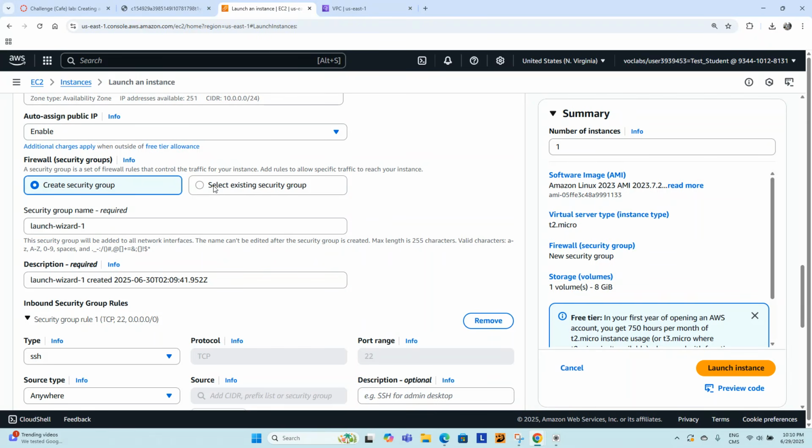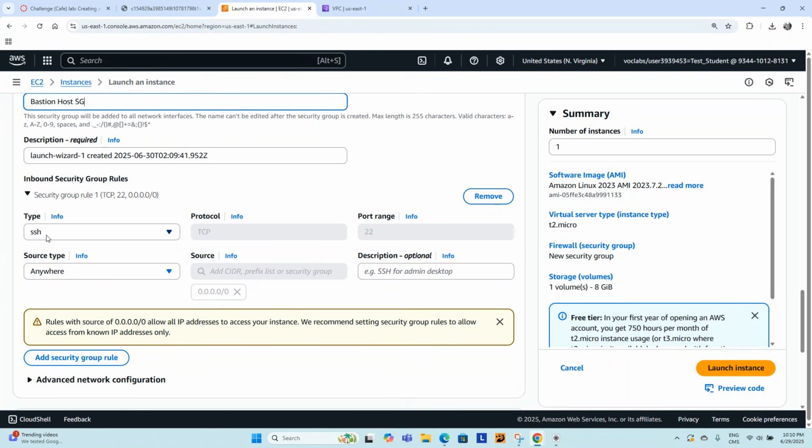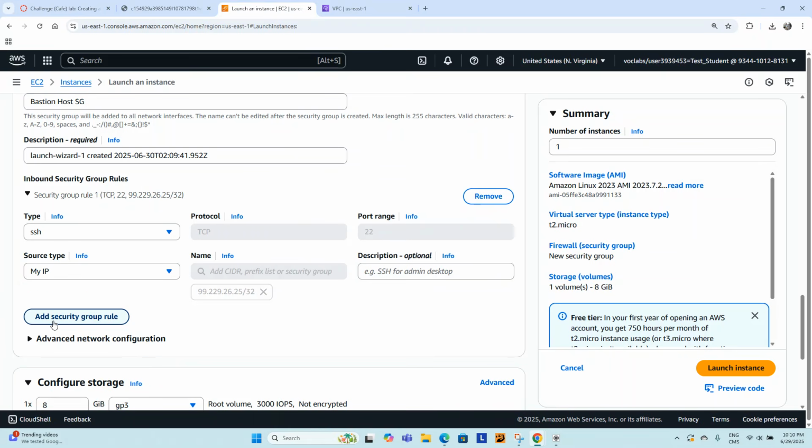For the security group, we need to create a new security group called bastion host SG. And for type, SSH. And for port 22, source needs to be my IP. Therefore, only I can access the bastion host, not the other IP addresses.